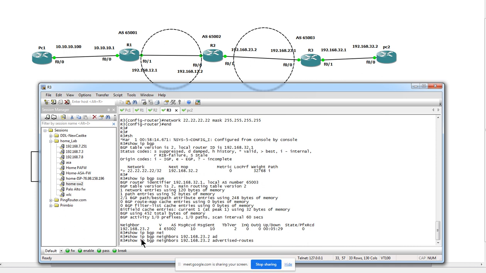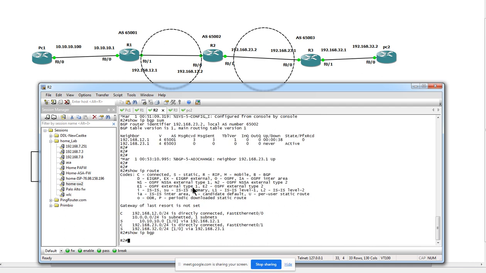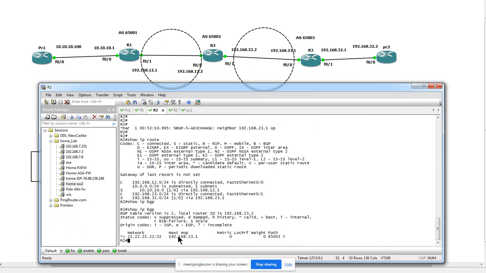When you hit this command, I want to know just from router 3, to verify that the network is being advertised into the BGP. So when you hit enter, it's beautiful. Look at that. So I advertise to the neighbor. Now when you go back to router 2 and refresh this command, earlier we had nothing in the table, right? Now if I hit enter, you see it's beautiful.